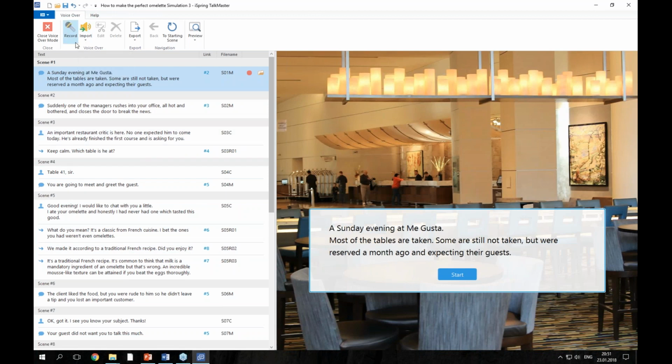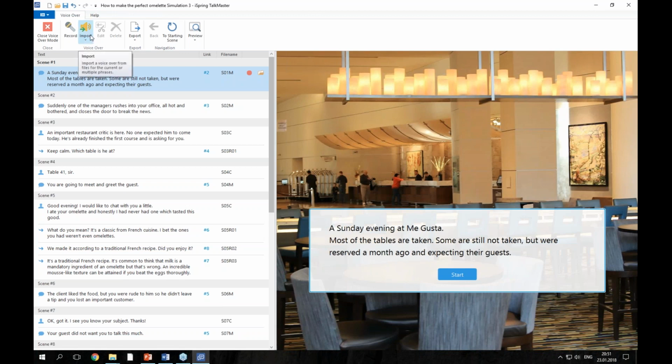And as you can see on this panel, we have several ways to record and import voiceovers. First, let me cover the option of exporting the ready-made script. If you want to add voice to your dialogue, you can always send the exported script to professional artists or make the voiceovers by yourself.